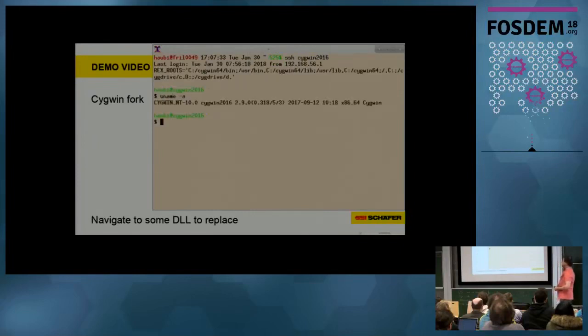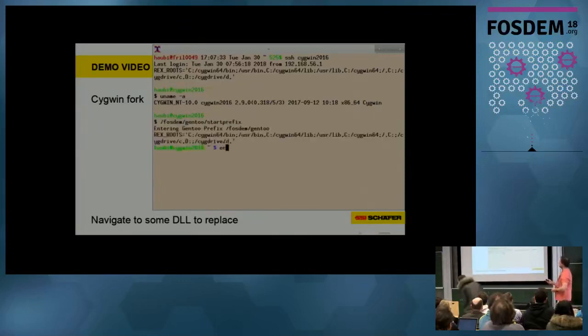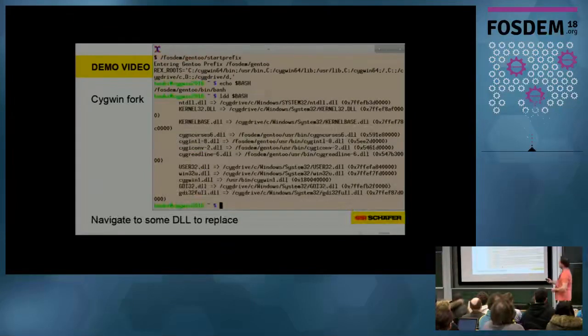I'm SSHing into the Cygwin box, actually. Here you can see this is vanilla Cygwin 2.9, and I have started this Gentoo prefix.